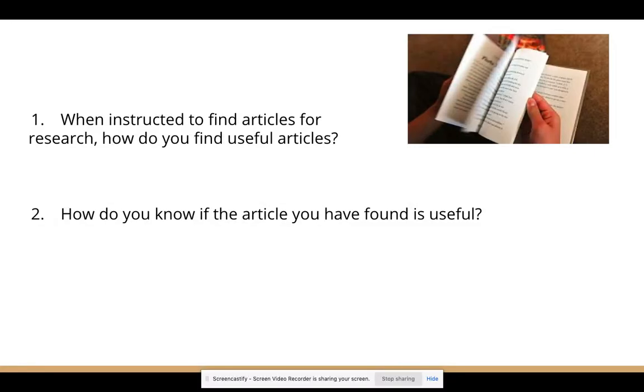It's important to consider these questions because sometimes we need to decide whether or not reading an entire article is worth our time or if we should move on to something else. So today we'll talk about skimming and scanning, which can help you move through text more quickly, especially when researching and trying to figure out what is actually useful and what is not. This can lend itself to time management in a lot of ways, and it's a good reading strategy to use. You don't always need to read everything in depth, word for word.